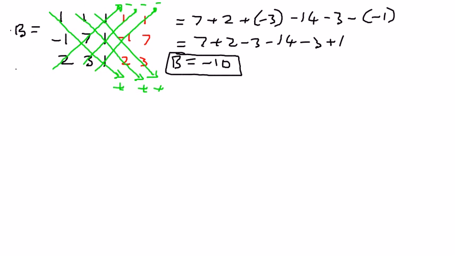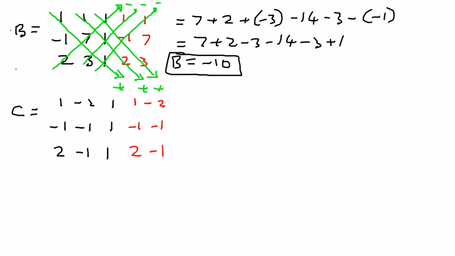If I were to write the elements for C, the elements for C are 1, negative 2, 1, and then negative 1, negative 1, 1, and then 2, negative 1, 1. And then according to the diagonal product method, we're going to repeat the first and second column elements as fourth and fifth column elements, and therefore this is the way we can write them. 1, negative 2, negative 1, negative 1, and then 2, negative 1.